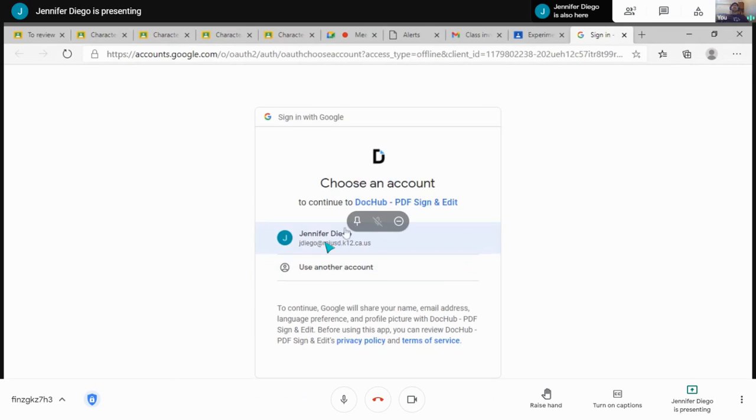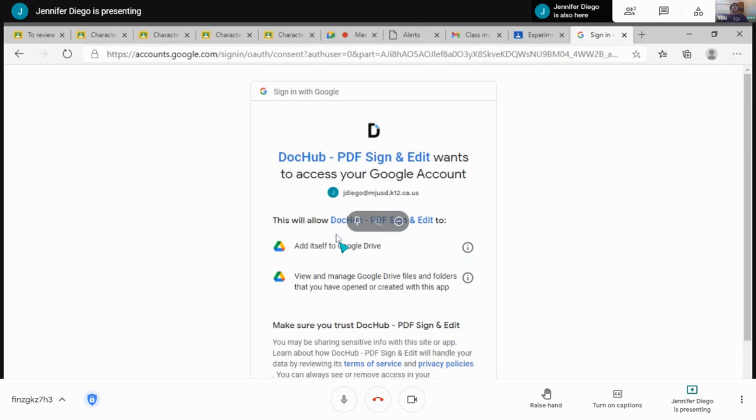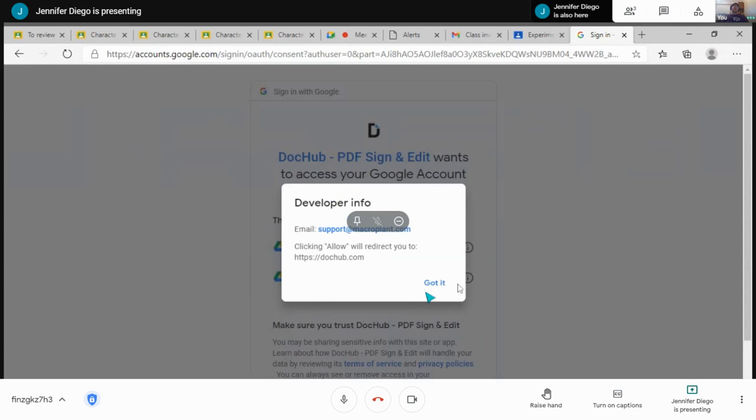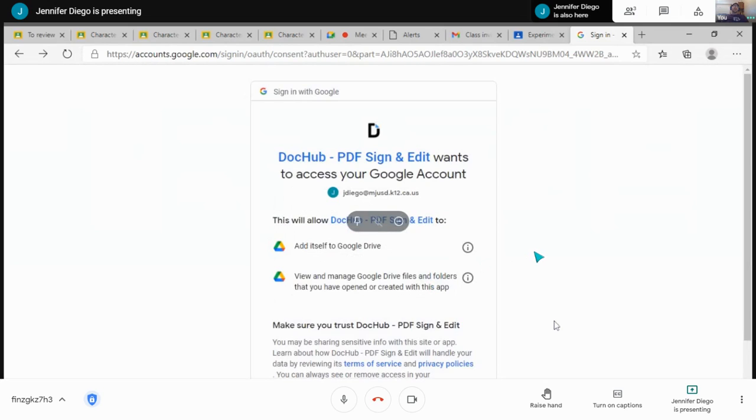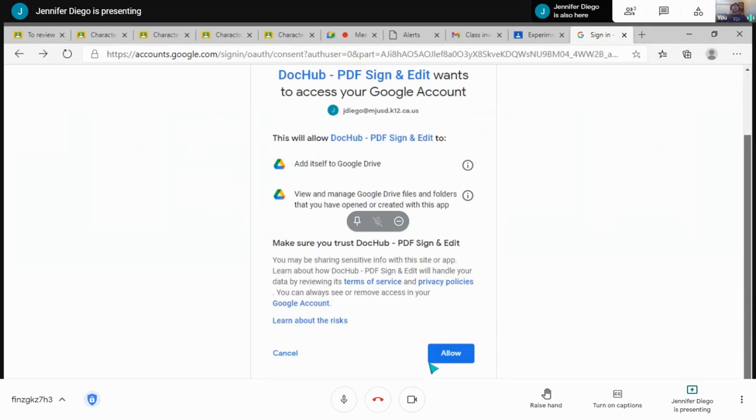You have to sign in the first time and then allow it to access your Google Drive. And we want that. That's how you can save it and work on it later really easily. So scroll down and click allow.